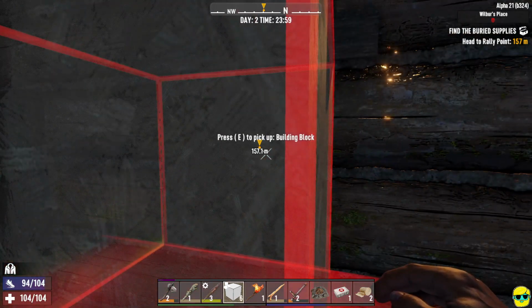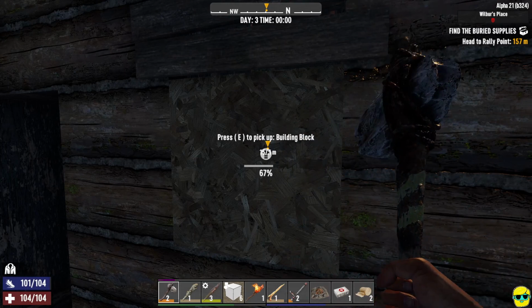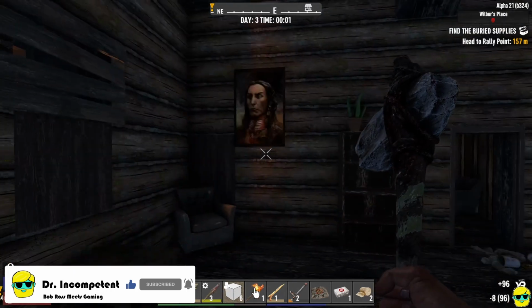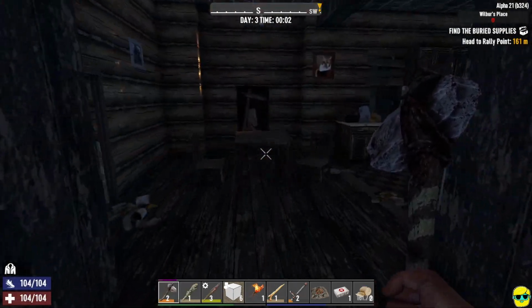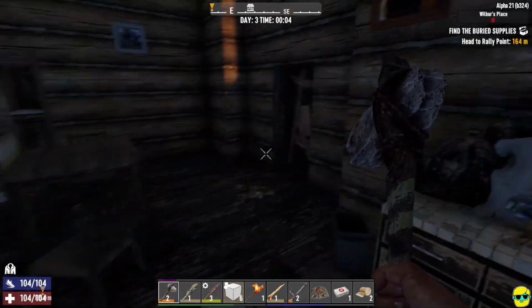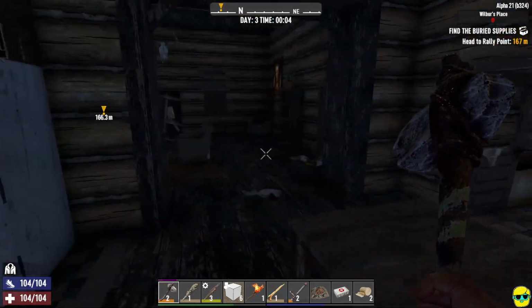Just right-click, put that right in there, go back to the axe, and hold right-click. And there we go. So now we've got this fortified. Now, if you didn't want to have two ways in and out, which I recommend having, you can just board one of these doors up.